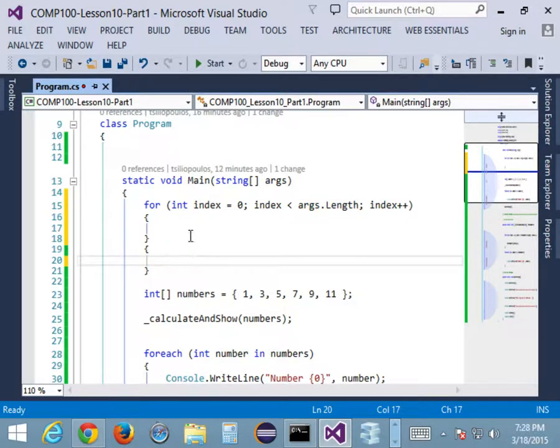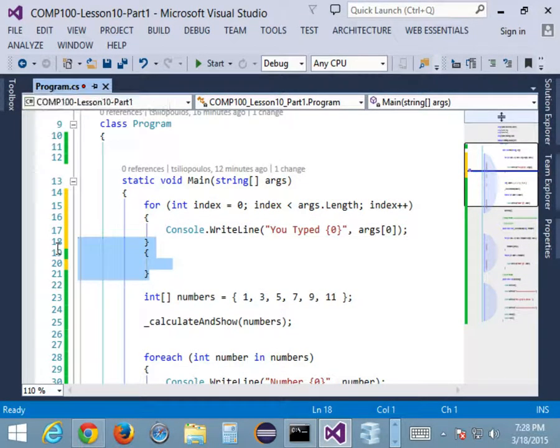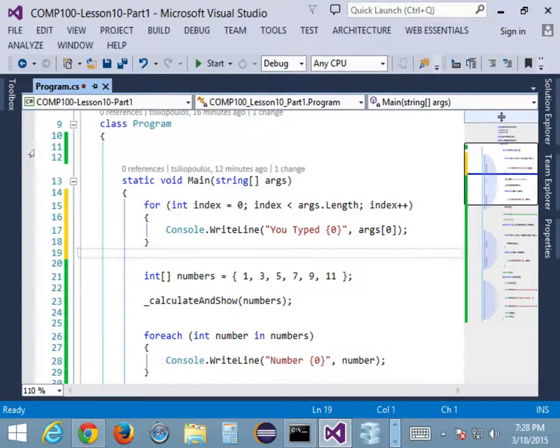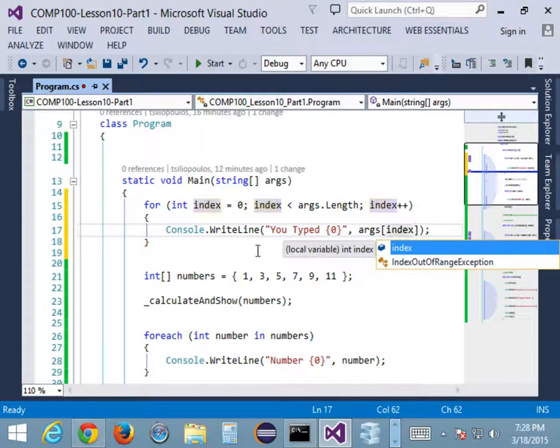I want to cut this and put it in here, kill these braces here, and it says console write line you typed 0. Well, it's not args 0 anymore. It's args index if there's 1. That's what's going to happen in there.